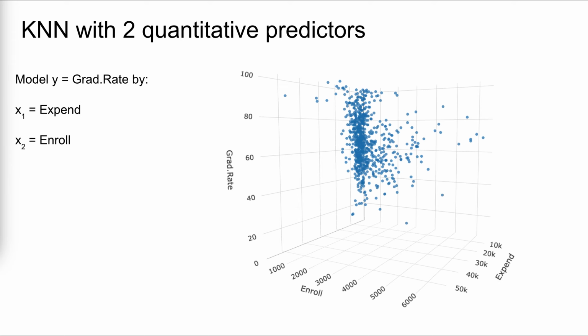But what happens when we have more than one predictor in our KNN model? For example, suppose we instead model graduation rates y by both expenditures and the typical enrollment in the first-year class. In this case, to predict graduation rate for any school, we can use KNN neighborhoods of schools that are similar with respect to both enrollment and expenditure. Thus, our neighborhoods are now defined by rectangular regions, not intervals. And these regions, or neighborhoods, vary as we vary enrollment and expenditure.